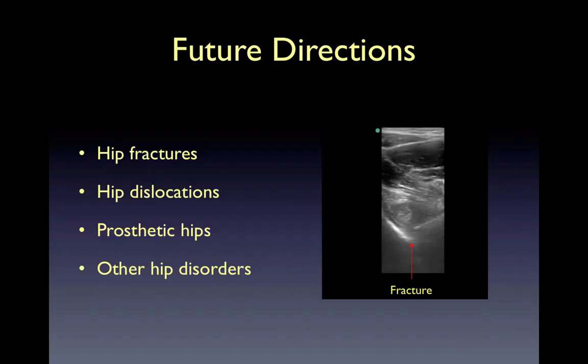In addition to its potential role in the setting of fractures, the use of sonography for hip dislocations and complications of prosthetic hips also needs further study. Other disorders, such as slipped capital femoral epiphysis, or SCFE, and Legg-Calvé-Perthes disease, or osteonecrosis of the femoral head, may be amenable to sonographic evaluation as well.